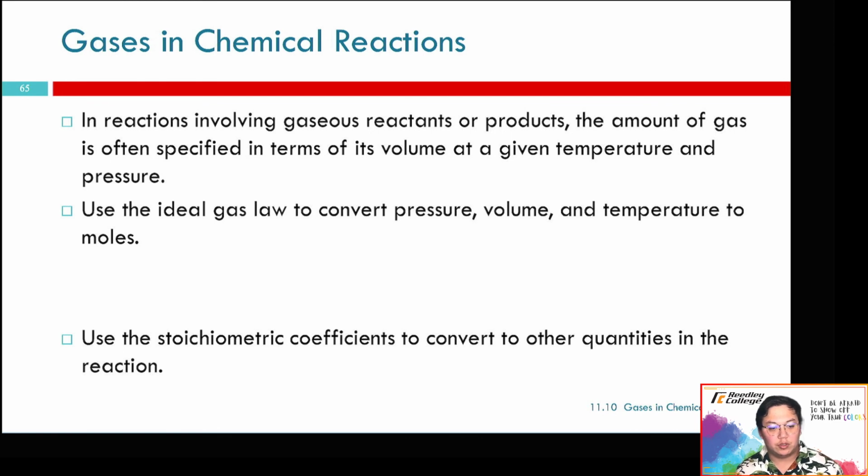Then we use the stoichiometric coefficients to convert other quantities in the reaction. So if we're given a pressure, volume, and temperature of our gas, that will tell us how many moles we have, and then we can use that number of moles along with our reaction to get other quantities in the reaction.